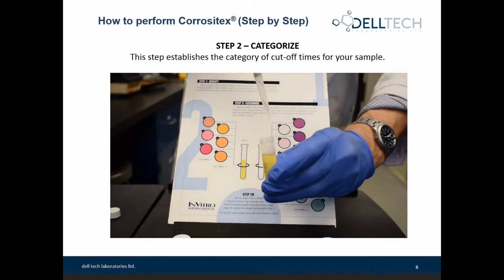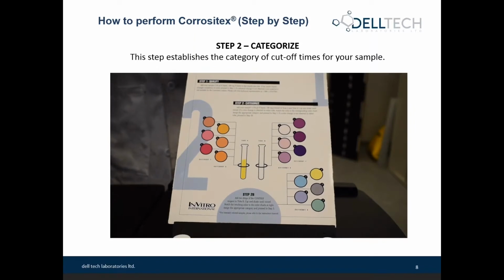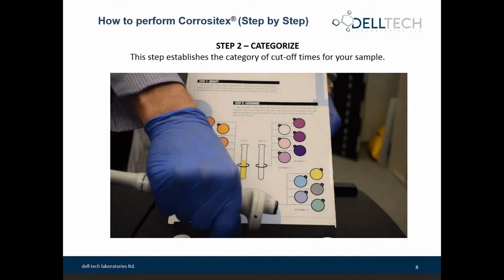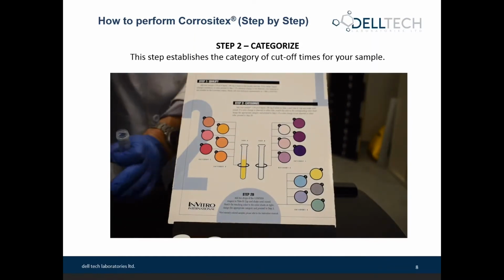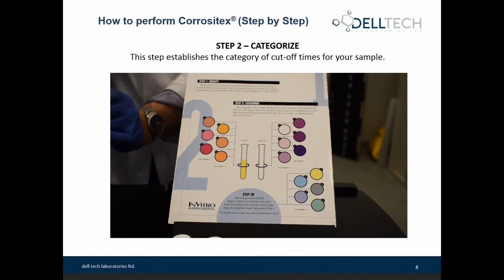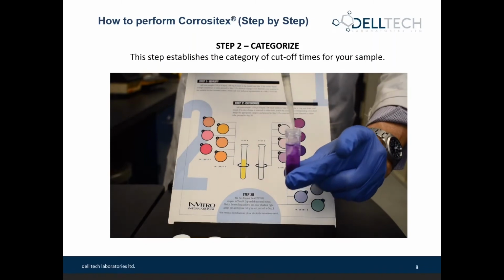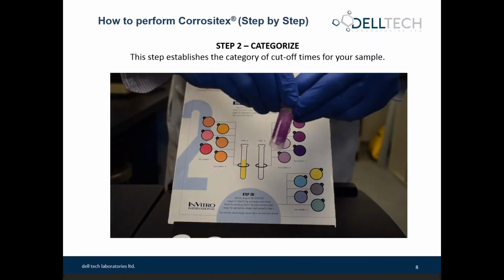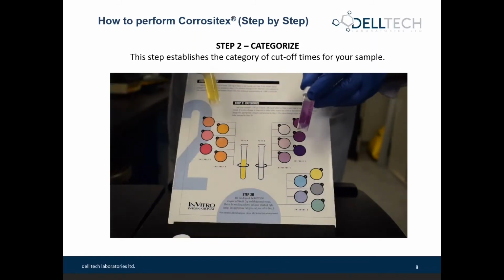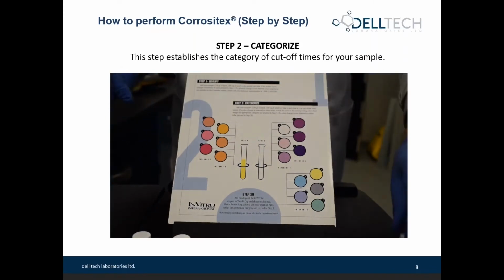This is the same process, but with a different sample, so you can see the different color changes. In this case, we got no response in tube A. There's no color change. But as we add it to tube B, we get a dramatic color change, and you match that up against the color chart to see if this goes into category 1 or 2. And category 1 or 2 defines what your cutoff times are for defining your GHS category or your transport packing group 1, 2, or 3.